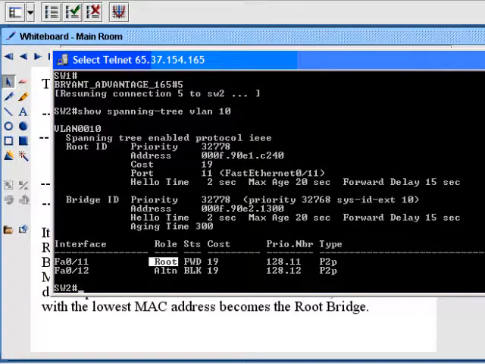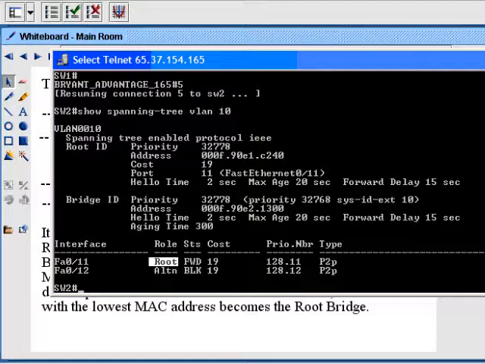Because the root bridge is going to send a BPDU with the root port cost set to 0. And when the neighboring switch gets that, let's bring up an illustration of that. There we go. In this particular example, the root bridge sends out a BPDU with a root port cost of 0 because it is the root bridge. And these costs increment as the BPDUs are received, not sent.